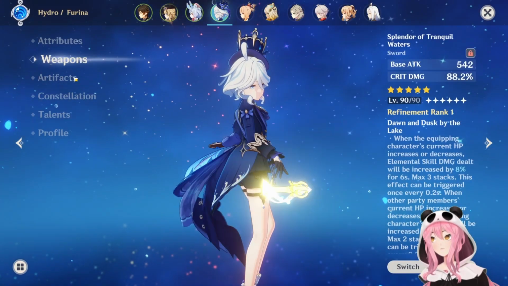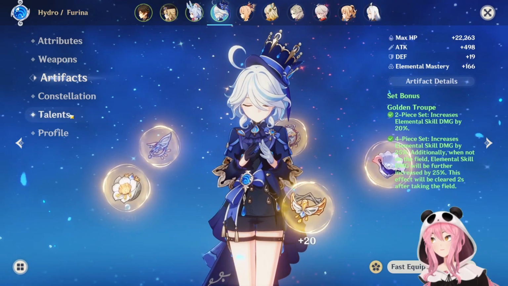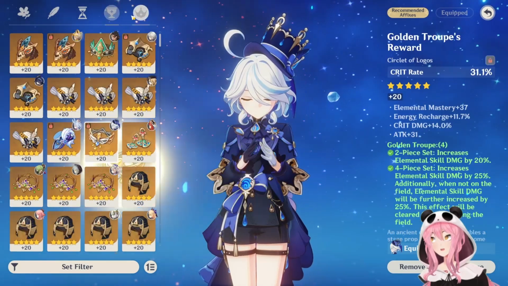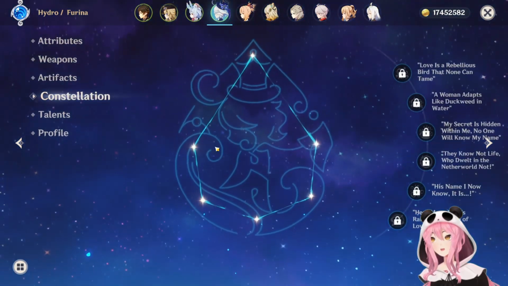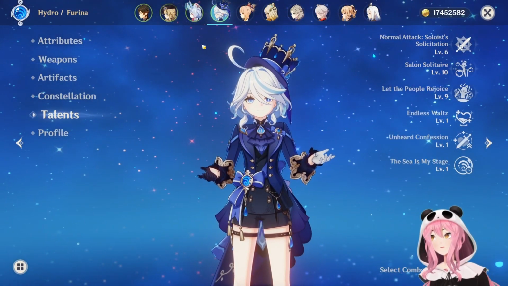Furina, signature weapon. She's using the Golden Troupe artifact set, excuse me, with focus on HP, of course, for her damage. Got a little bit of crit rate as well on the circlet. Constellation 0. She's at 6, 10, and 9.